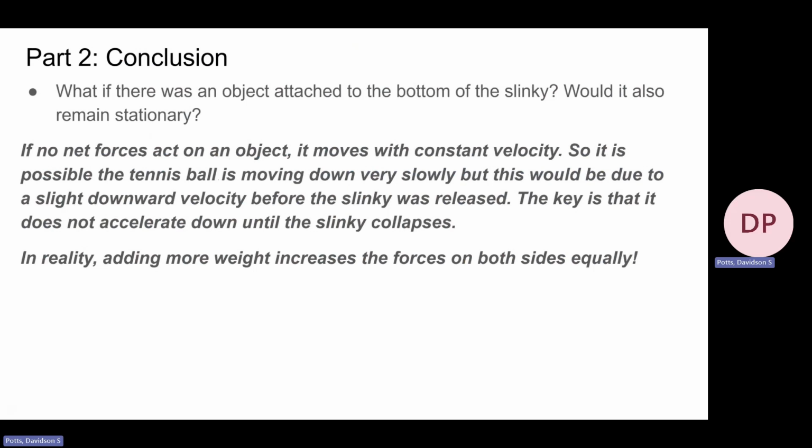What if there was an object attached to the bottom of the Slinky? Would it also remain stationary? If there are no forces on it, it moves at constant velocity. It is possible that a tennis ball is moving down very slowly, but that would be because of you dropping it and nudging it a little bit downwards rather than just releasing it from your hand. So it'd have a slight downward velocity, but it does not slow it downward. That's just the initial velocity. Adding more weight increases the force on both sides equally, and it still is going to remain stationary.